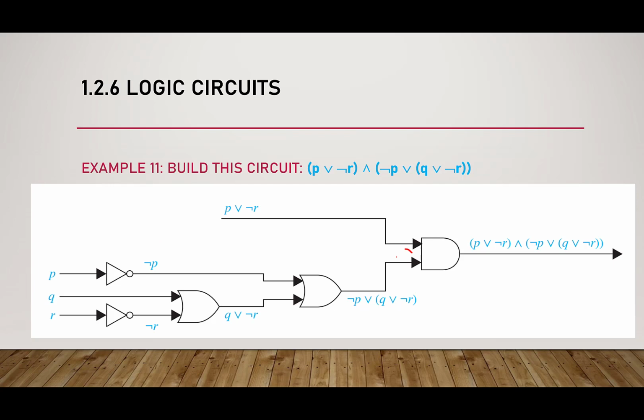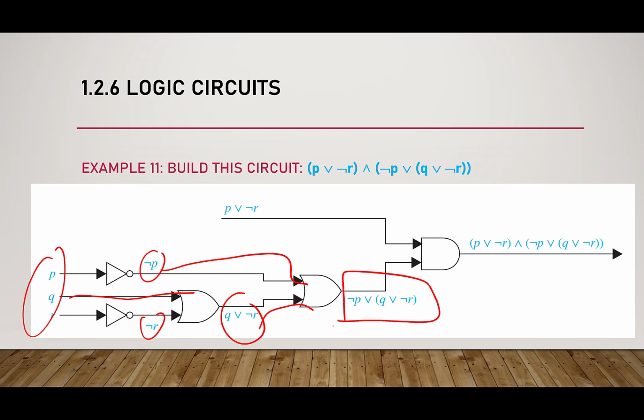We figured out how we got to this input right here of that AND gate. It started with P, Q, R. A couple of them went through inverters. Some of them went directly into the OR gate. We have our output here. That becomes the input there. We have this output that becomes that input, which gives us this whole messy thing here.